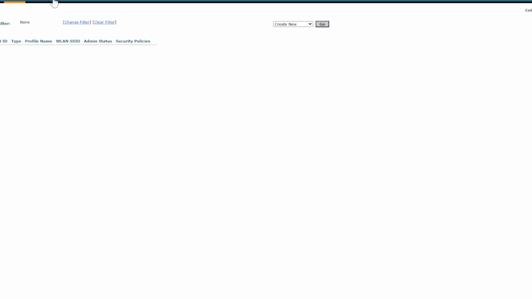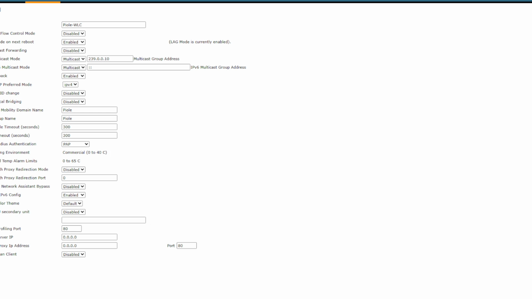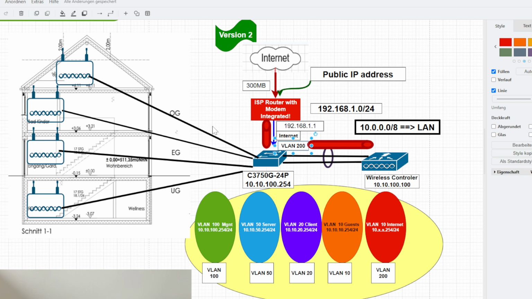Okay, the first thing that we need to do is configure this interface, this red interface. It is in VLAN, remember, VLAN 200. We are moving this interface from there up here directly. From this interface I can ping all those interfaces in the LAN, if its status is up.